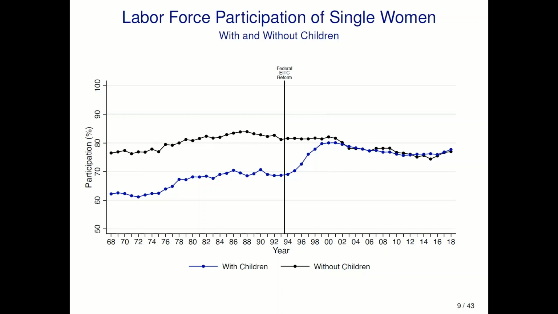Federal EITC reform was not the only thing that happened. Another thing was the enactment of federal welfare reform in 1996. That reform drastically scaled back traditional cash welfare in the US. It did so by making it much more restrictive to receive welfare, through the imposition of things like time limits, work requirements, and stronger training, job search, and education requirements for people on welfare, effectively pushing most single mothers off of cash welfare.